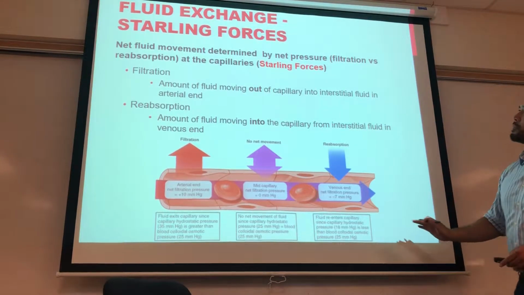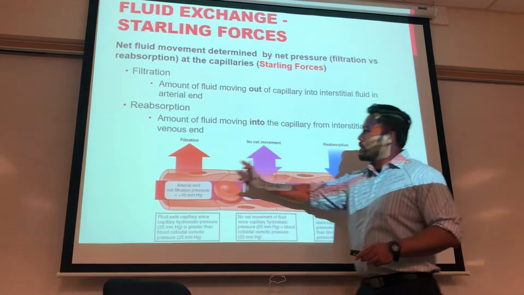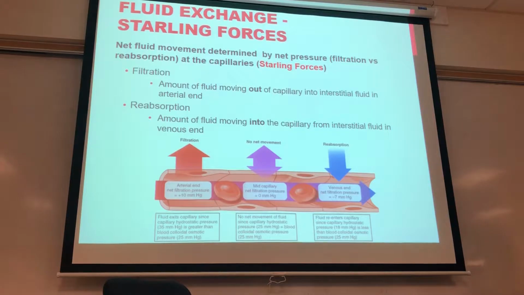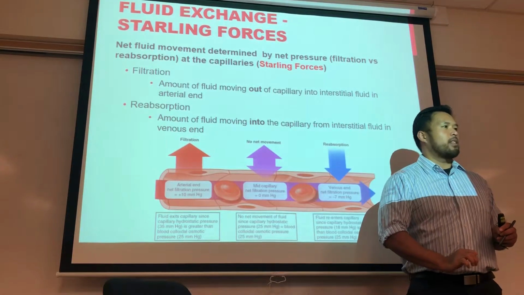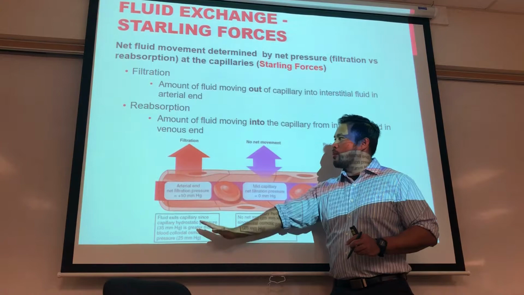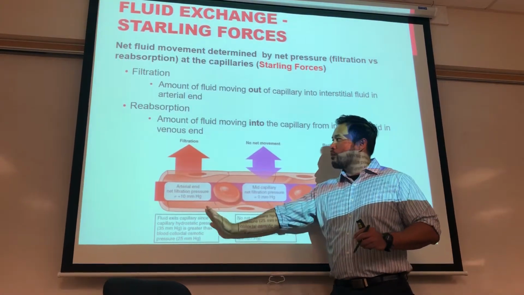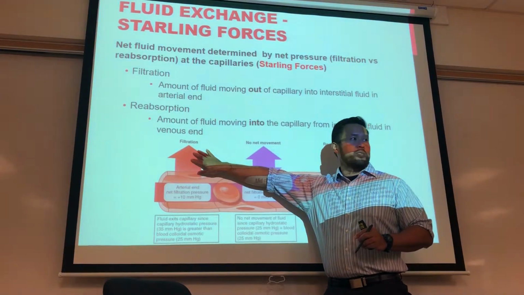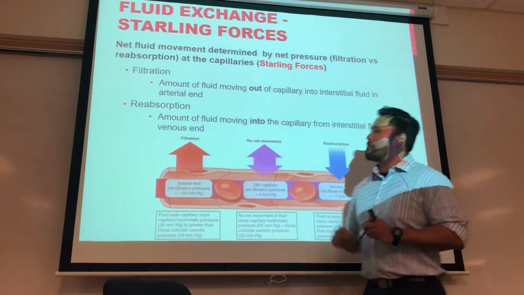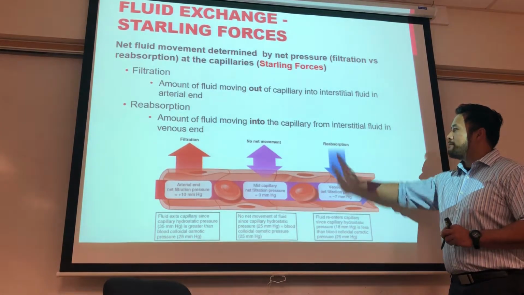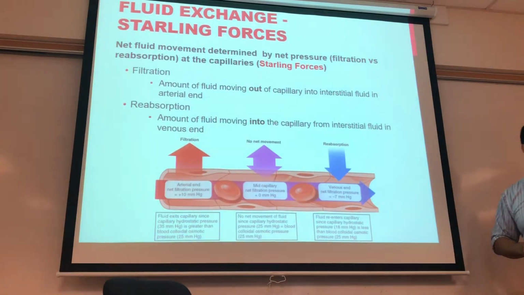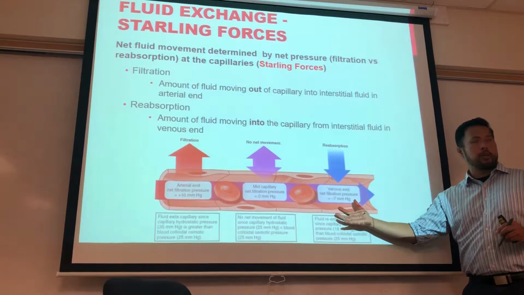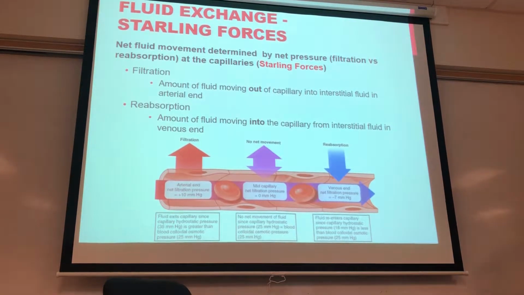What we need to understand is the direction of flow. Blood flows through the vessel, but what matters here is the direction of fluid exchange on the capillary bed. When we have higher pressures moving fluid out, that's what we call filtration. The easiest way to think about that is, we have the endothelial wall. If we want to get only fluid out and keep the red blood cells in, we're filtering water out. What's coming out is similar to blood plasma, things that are dissolvable in the plasma, while keeping the red blood cells on the inside. The other side, where fluid enters the capillary due to more pressure pushing fluid into the capillary, is what we call reabsorption. We're reabsorbing fluid back into the blood. So now that we have that established, let's take a look at our next slide.